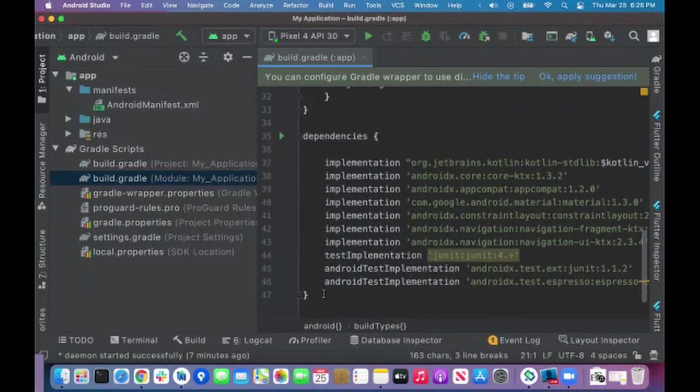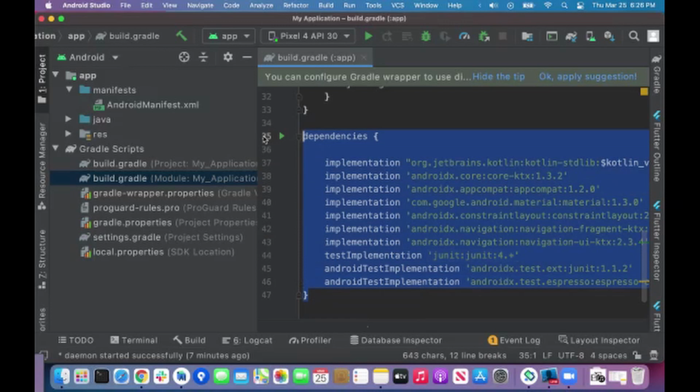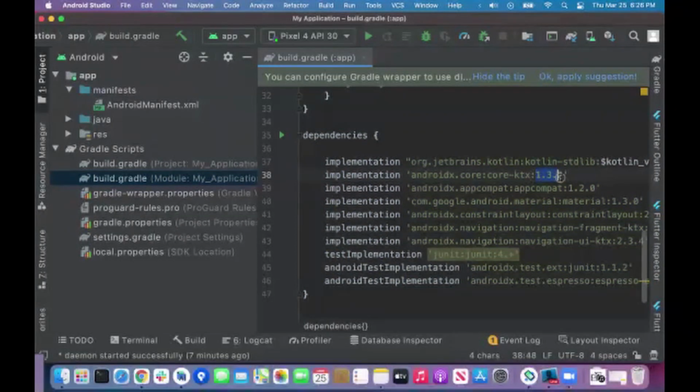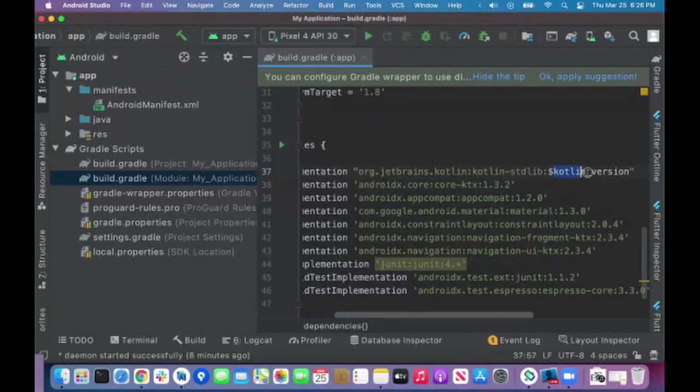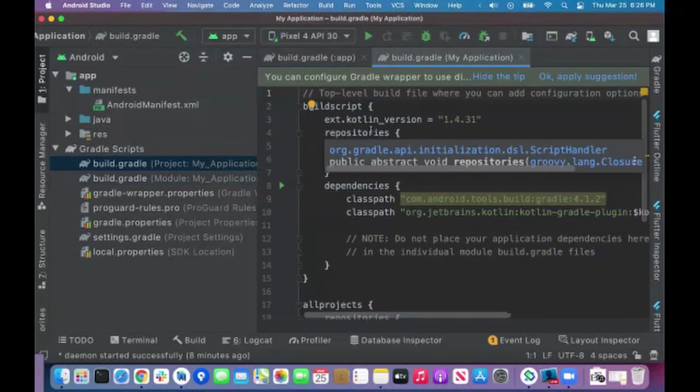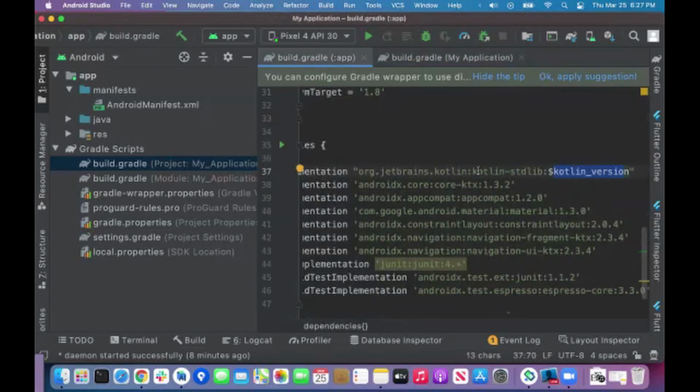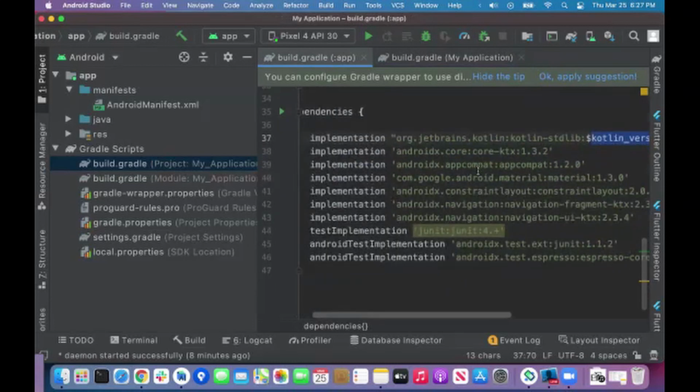The final thing that I want to mention, and we're definitely going to be using today, is the dependencies. So as I just mentioned, we could fetch libraries from different repositories. And the way we do that is by typing in implementation and then the name of the library, or the standard name that's provided. You'll find that on the website of the library. You just plug that in, and then finally you just specify a version, or as you can see here, you can also put a variable for it. And the variable can be defined actually in the root Gradle file. So for example, here, Kotlin_version is 1.4.31. This is just a shortcut, so you can have all your versions in one place instead of having to dig into the secondary Gradle file.